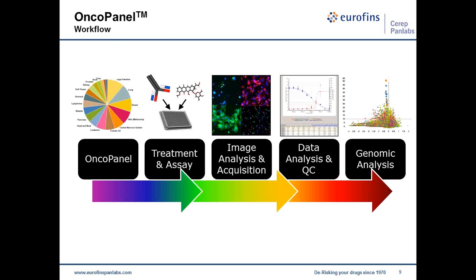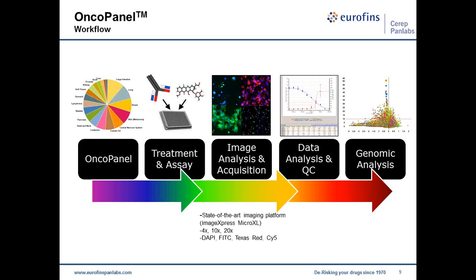So here's the Oncopanel workflow. Again, we start with a collection of histologically diverse cancer cell lines, and we have so far really tested anything that can be developed from a therapeutic standpoint. We've tested nanoparticles, peptides, recombinant enzymes, antibody-drug conjugates, and of course small molecules and biologic therapeutics as well. We also do drug-drug combinations where one can mix and match different therapeutics to look at their combined activity.